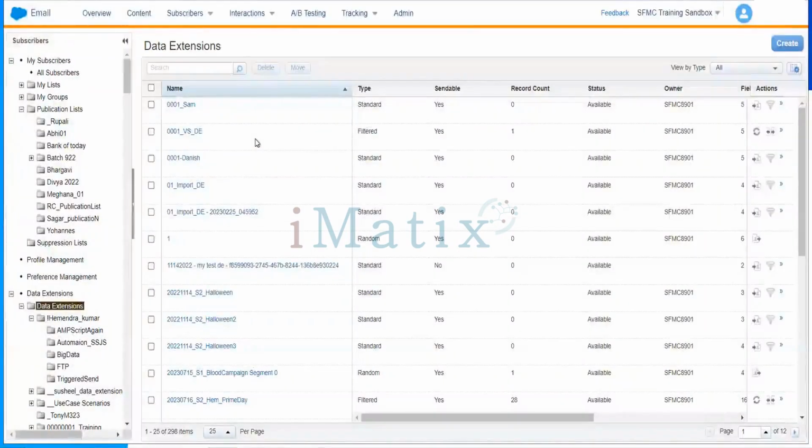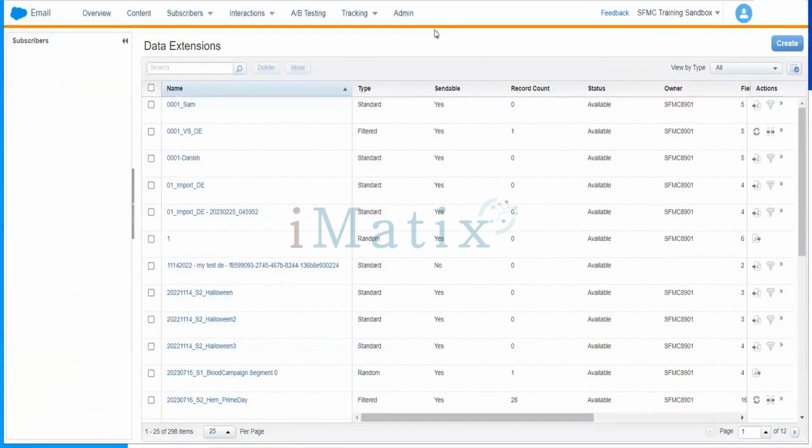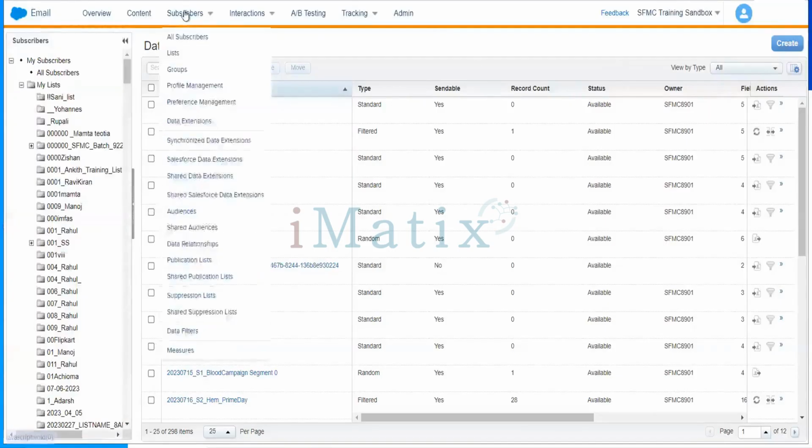You as a person have a name, an address, a phone number, an email, a city. All these are called attributes. If you have noticed, whenever we create a list, there are lots of attributes. We saw it last day.